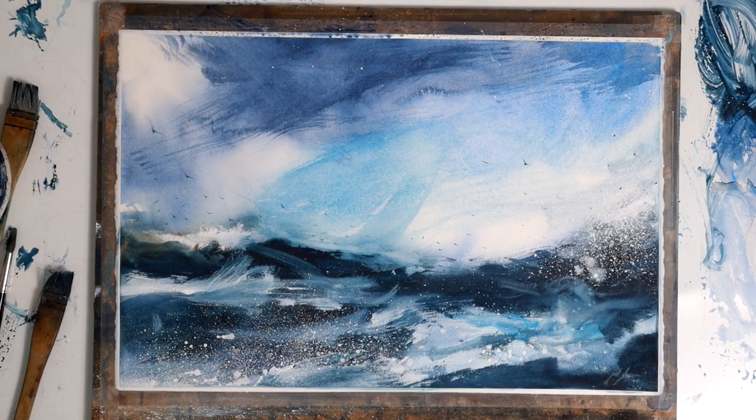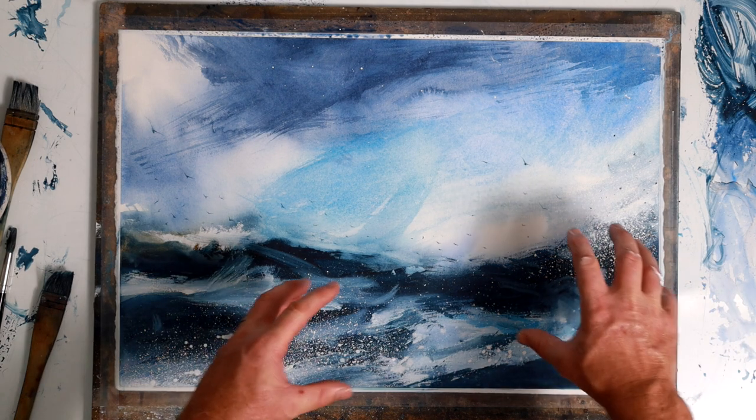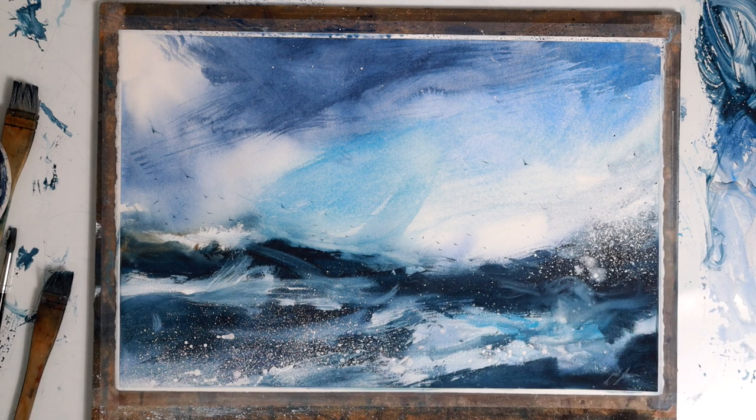So I don't know what you think of that now, but I like this better now. I think that it just has more strength down here. It has more going on from a distance, because some of the flicking that I did, you really just couldn't see from a distance. So this is much better from a distance.